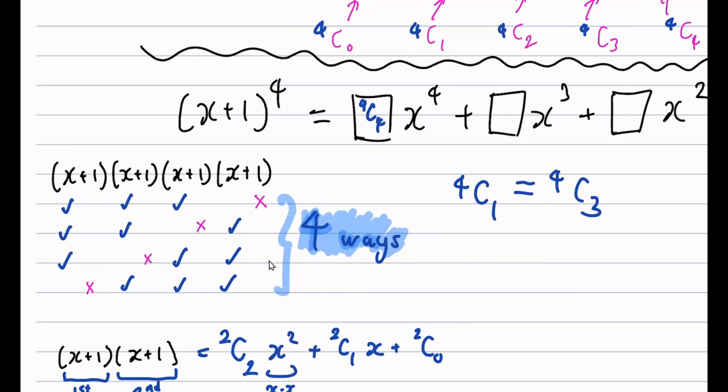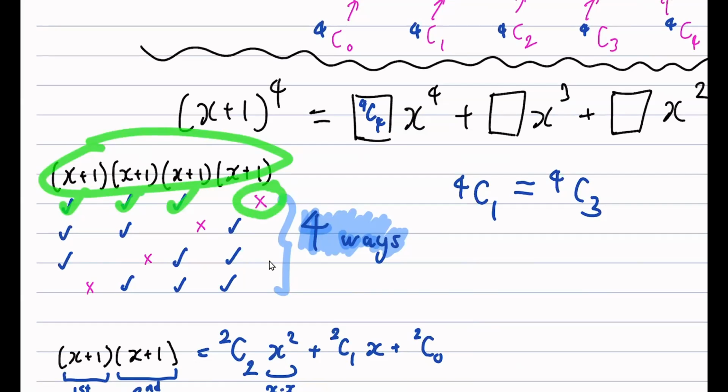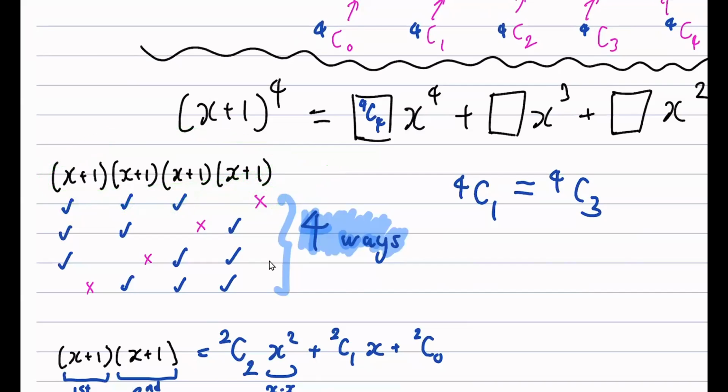Once you force yourself to only pick a single constant, then all the other factors you must pick x. Or you can think of it as among the 4 factors, 3 of them I want to pick an x, which leaves the last option, which means that you will be forced to pick a constant in the last factor. So it's 4 choose 3. The other way would be 4 choose 1. You force yourself to pick only one constant, then the other 3 just tag along. So this one will be 4 choose 1.